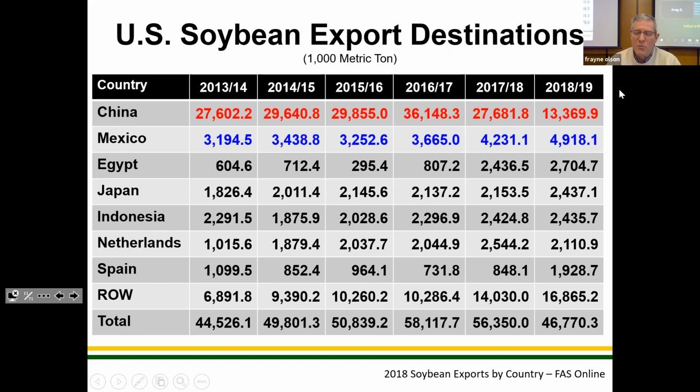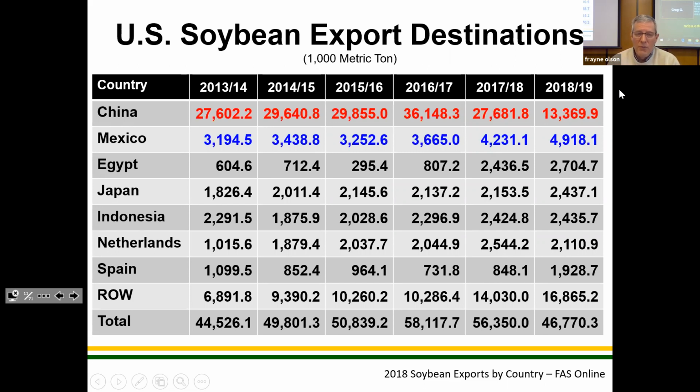So when we look at who buys US soybeans, I tried to put some historical perspective here just for reference. The far right-hand column is the 2018-19 marketing year, last year's numbers. I use that because it is a full marketing year for comparison. You'll notice that even last year, even though their purchases were very small compared to historical numbers, China is still our number one customer.